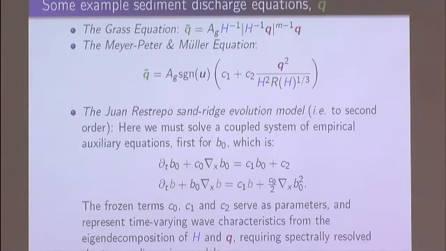So there are alternatives. One is this sandridge evolution model that Juan Restrepo came up with. He's a physicist, and his idea here is to use asymptotic expansions. And he does this conservation of slope, which is a really beautiful idea, and it ends up being a much more mathematically well-posed approach. The problem is, it's extremely expensive. This would be the second order, so you need the same number of auxiliary equations as the order you want to go to. So if you want to go to fourth order, you need 4 auxiliary equations. It's too expensive to seriously consider.